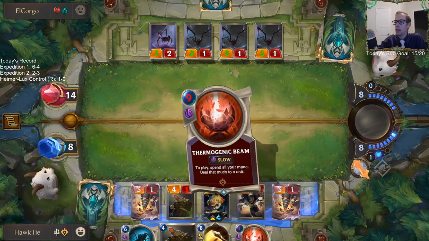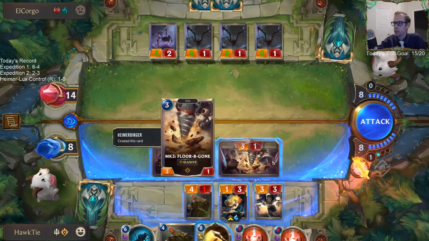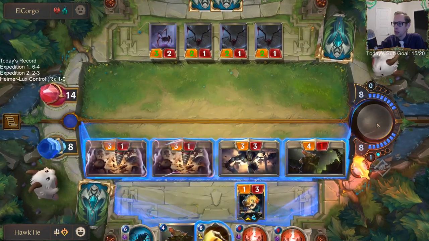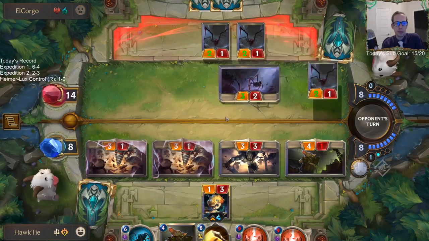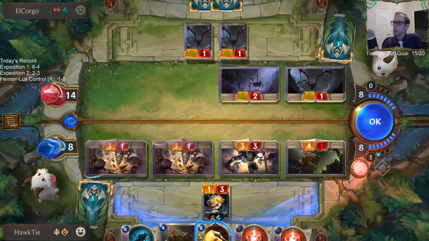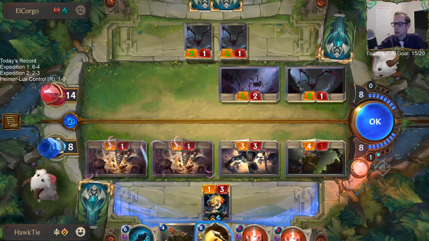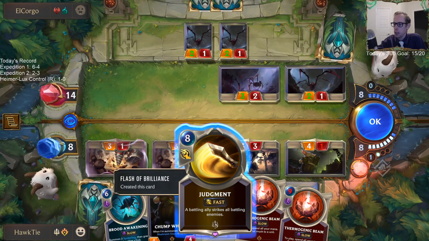Yeah, the 3-drop's better than the 4-drop with the evasion being so good. For the fallen. I'm just gonna trade or something. I must play this and get a T-Hex and then play the T-Hex.